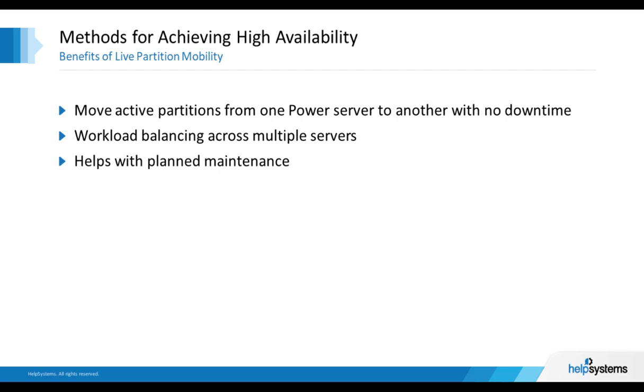What are the benefits here? Well, Live Partition Mobility is used to avoid outages for planned server maintenance or even for load balancing across multiple servers. A word of note here, which we touched on earlier, is third-party vendor licensing. Your applications have to be licensed to run on all potential serial numbers or servers, even though you can only run your workload on one serial number at any one time. You just need to factor in the purchase of potentially different or additional licenses so that you can run it on A or B.